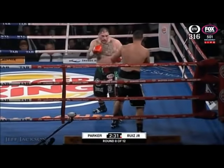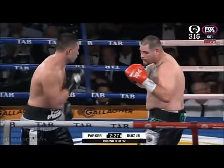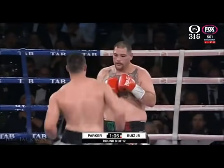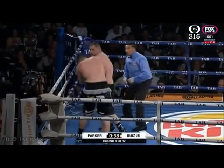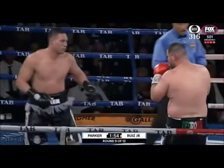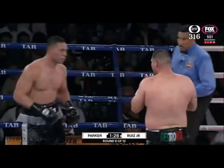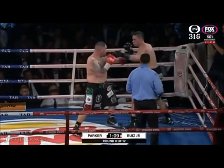Parker landing with the uppercut. Parker every now and then leading with that right hand, because I think Ruiz is looking into it. He's drifting just a little into that right from time to time. As the left hook, right hand — and he gets hit, but he bounces right back. Parker took those on the gloves. Now the inside fighting. Ruiz just taking the jab. There haven't been many breathers for either guy. Joe got the worst of that — he got the left hook. He lands a left hook. Now he's got the determined look again.